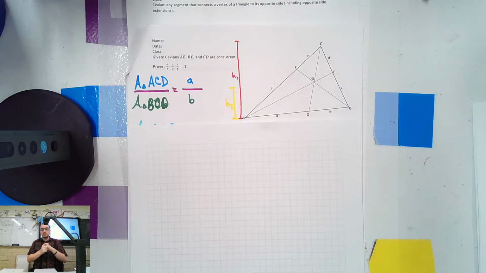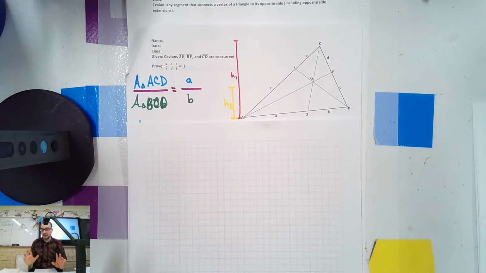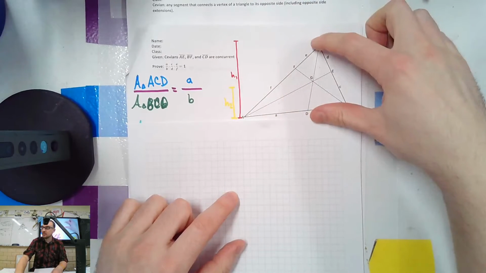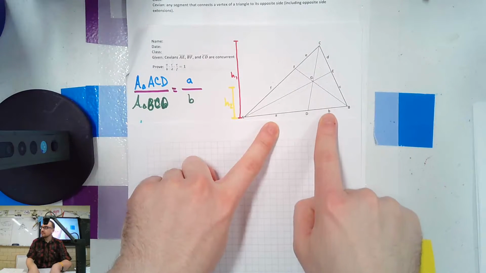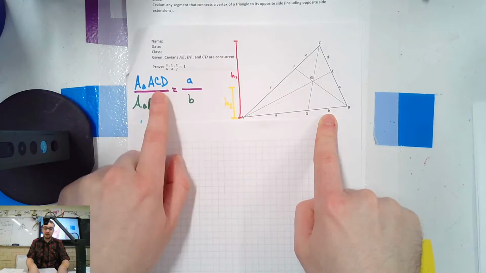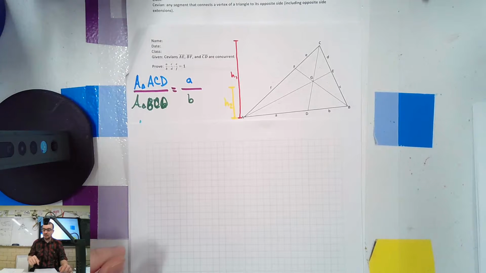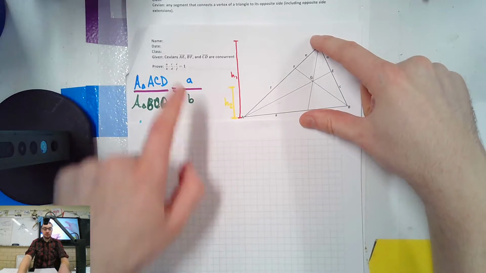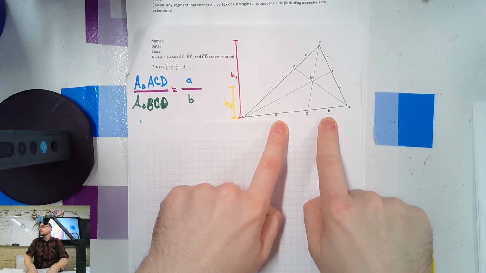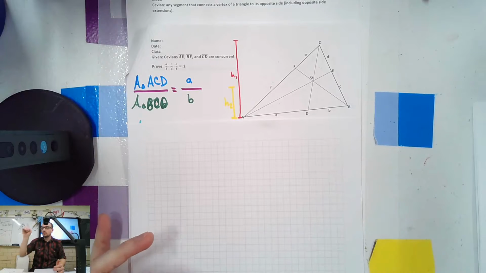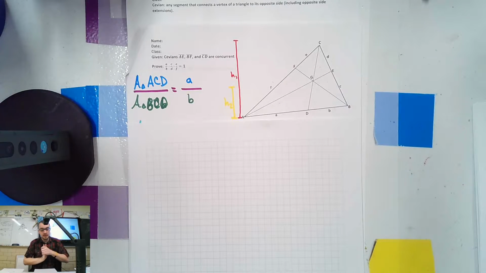So here we go. Yesterday we said if triangles have the same height, then their areas are proportional to their bases. This is because the area of one triangle is half base times height. If they have the same height, when you divide them, the heights cancel, become 1, and the halves cancel and become 1. All you're left with is the bases. That was our first lemma.